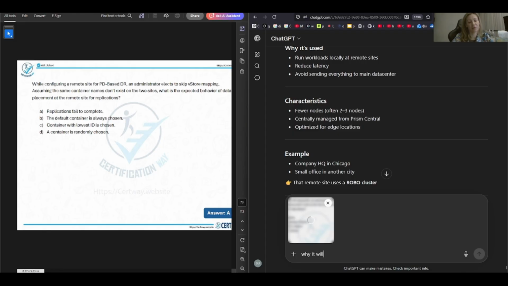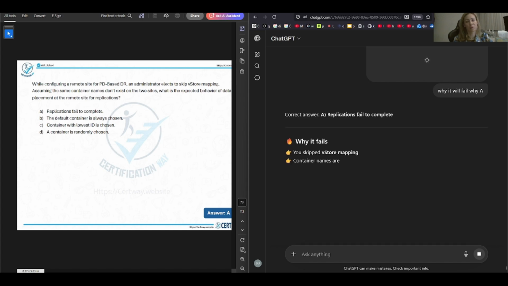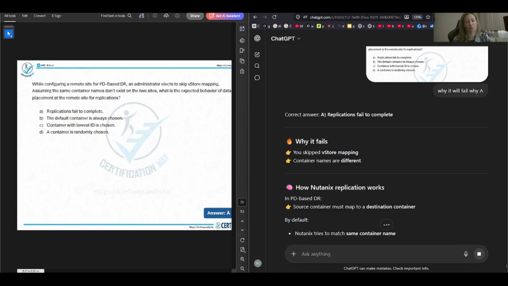Why will it fail? You skipped vStore mapping. Container names are different.